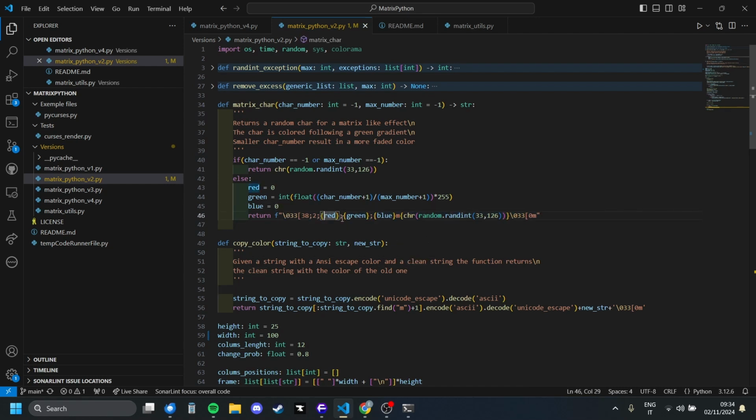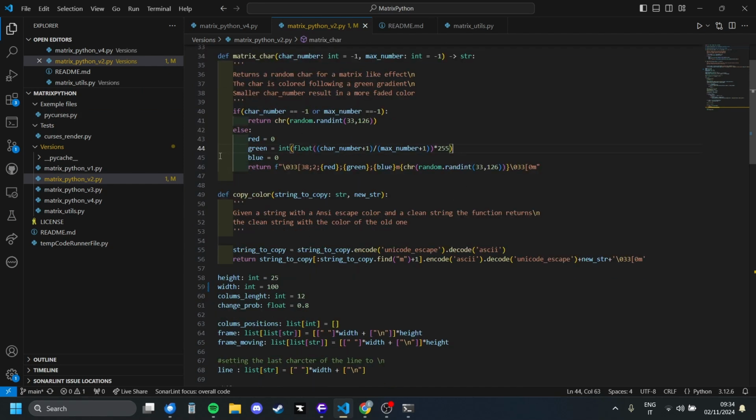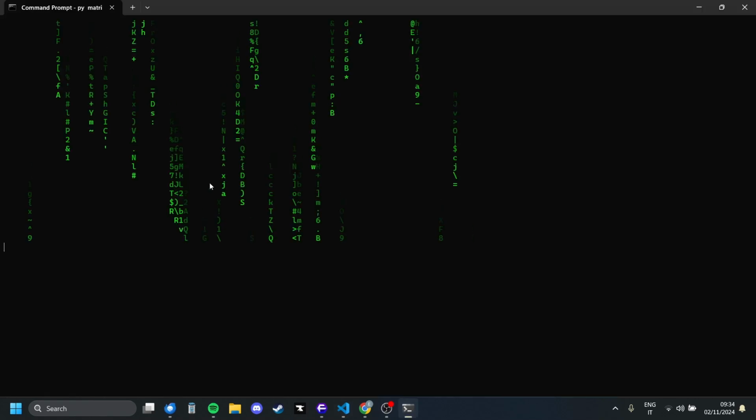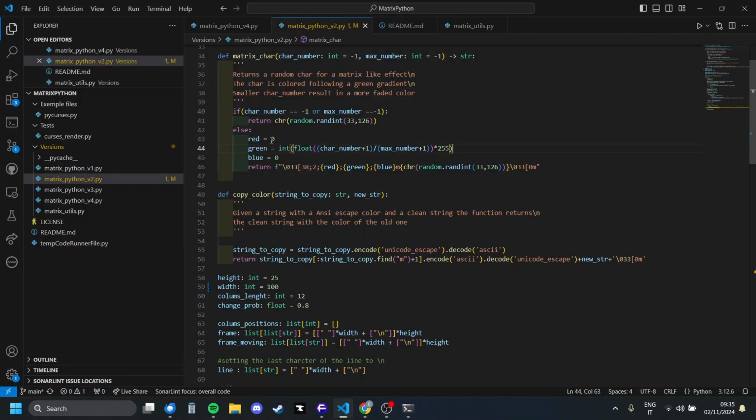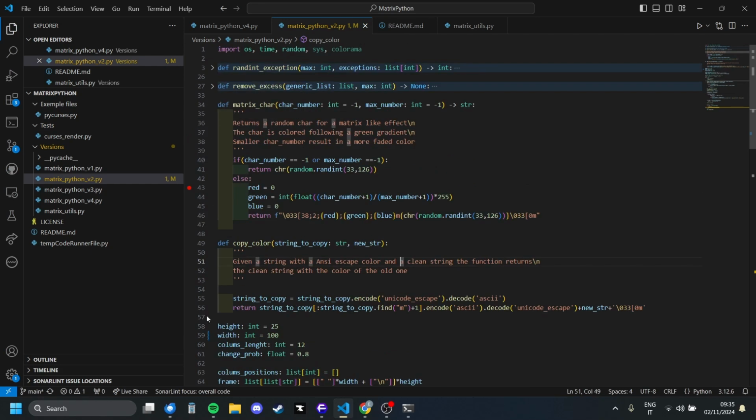As you can see, red, green, and blue, because you can choose any color in the RGB spectrum. I just use the green channel. Technically it should go from green to white, but I didn't care too much. I just wanted to make it work. Modifying the color is trivial, not really a challenge by itself.